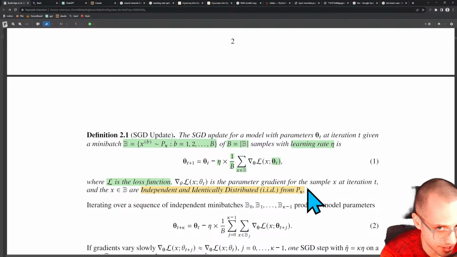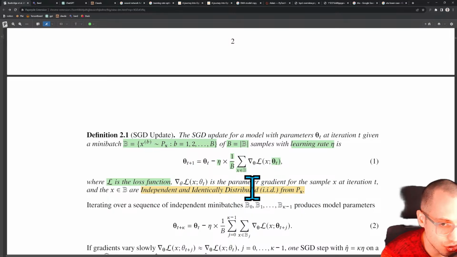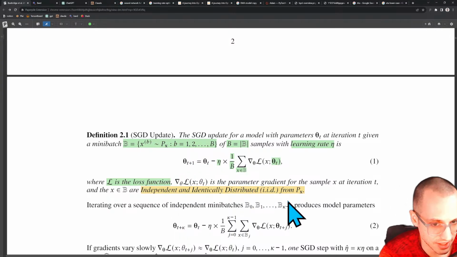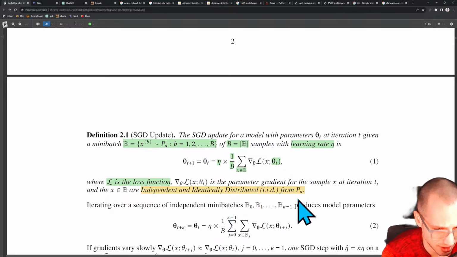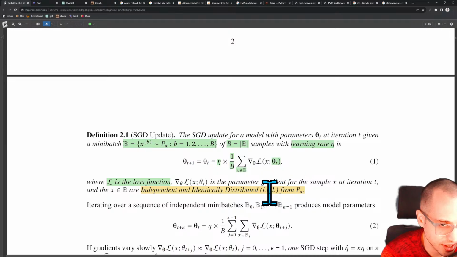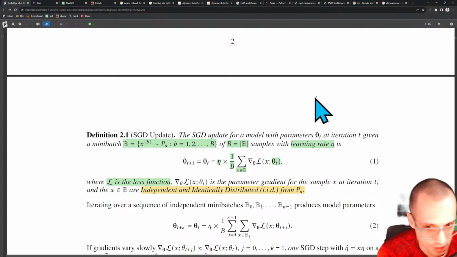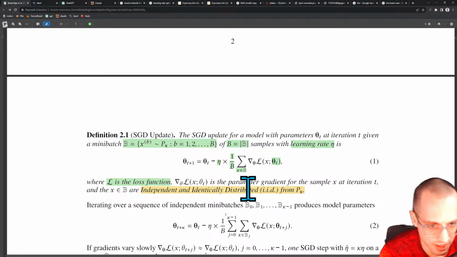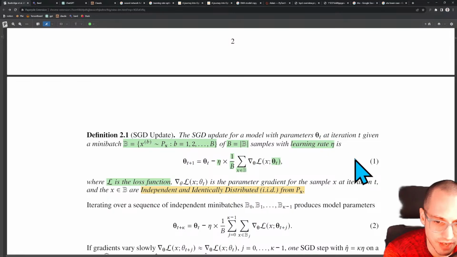You're only going to get samples from that, and you're assuming that those samples need to be independent and identically distributed. That's not always true, because generally you're always introducing some bias. So even one of the most fundamental assumptions in deep learning, this IID assumption, is actually not true, because you're not actually getting IID samples from P of X. There is some relationship between these. It's just extremely difficult to formulate that relationship, and it's going to depend on the type of data and P of X and all these different things. But if you don't have this IID, you can't do the math. So this is one of the core assumptions.